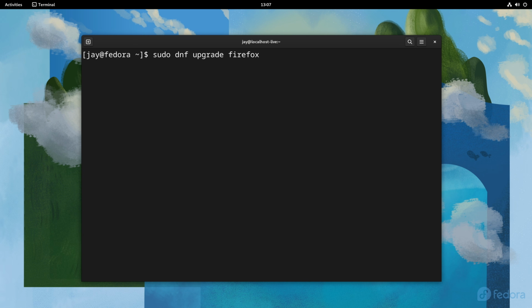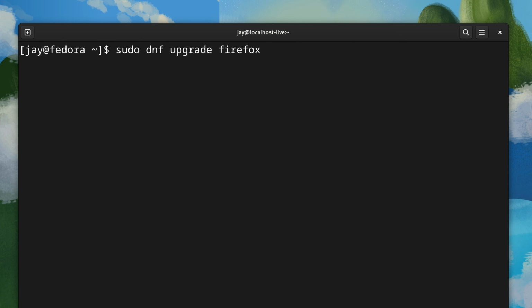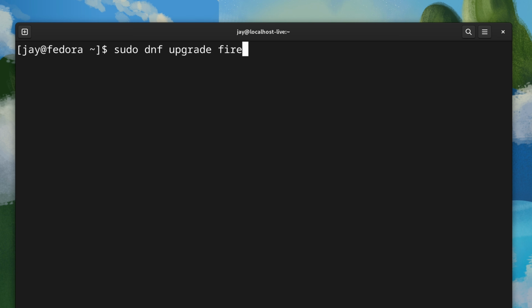But what if I want to do a complete distribution upgrade, meaning I want to update everything? This is a very important thing to get in the habit of, because on a Linux system, or any operating system for that matter, it's really important that you have the latest packages, because those packages will often include security enhancements as well. And if you don't do a good job when it comes to installing the updates for your system, you're actually increasing the overall risk.